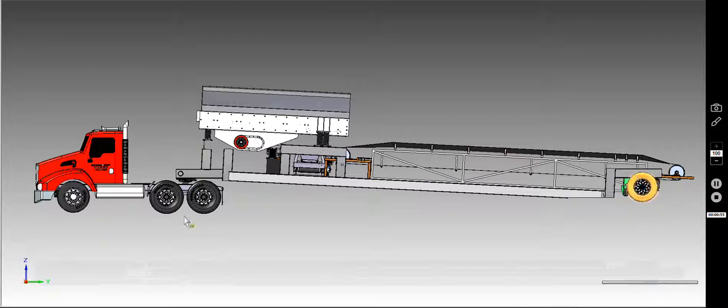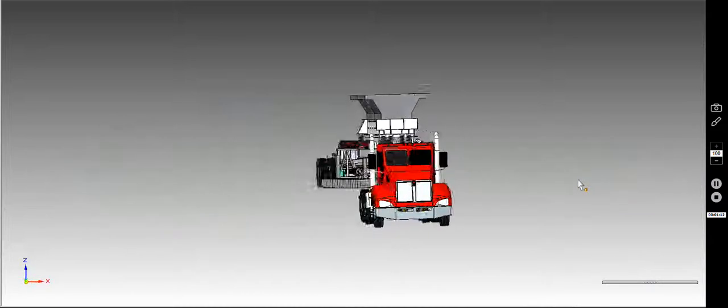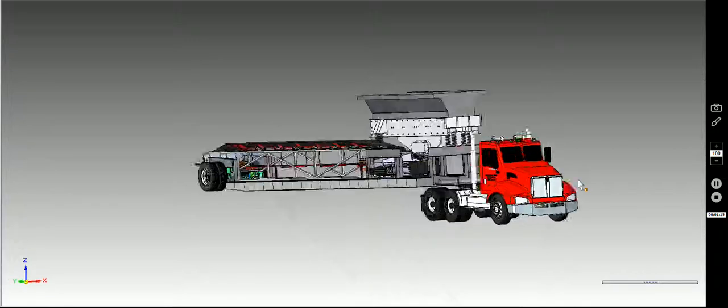Lights would be built into the trailer, to be able to transport this down. Keeps the weight down, having the hopper and everything at the front. We can spread the load over the tandem on the tractor itself. As you're driving, you're going to notice a few things. We're able to keep the height below legal limit and have still a fairly extensive hopper.